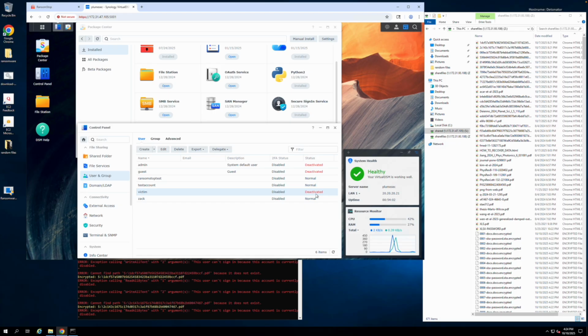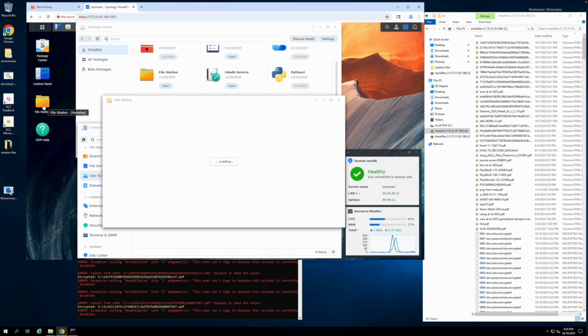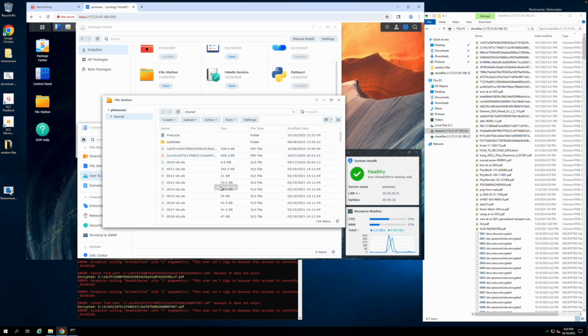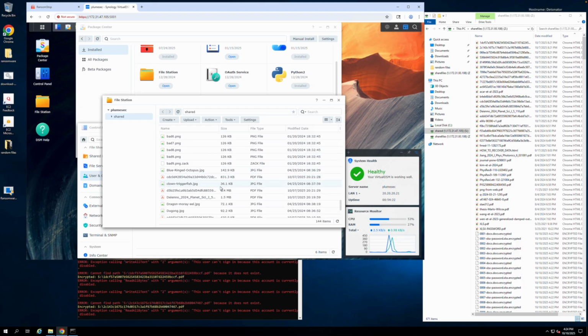So literally in about 1 second, we detected ransomware activity, and then we disable that user account and disconnect them. And if we look here at the files that are in here, these are the files that are shared, and you'll see all these files are still totally intact.